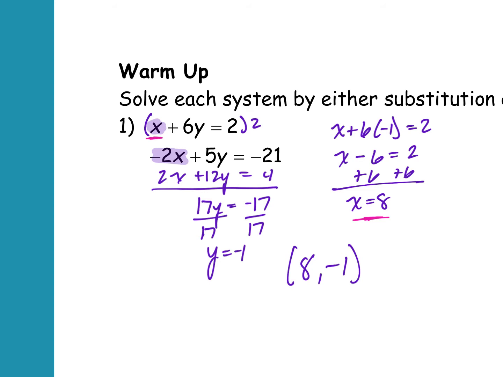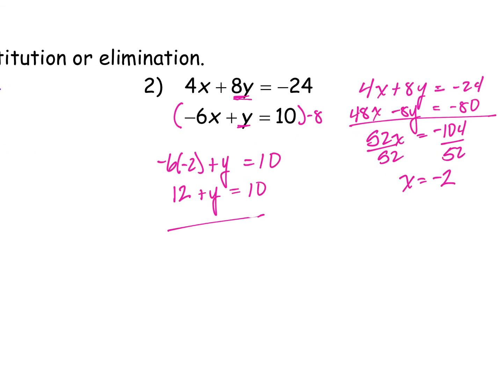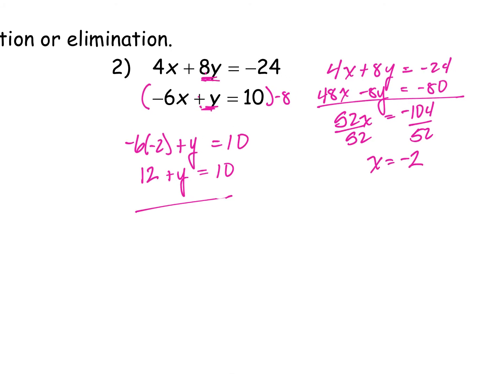So I multiplied the whole thing by 2. Same thing here, right? This is 8y, and this is y. So if I multiply this by negative 8, I would get 8y minus 8y and get rid of my y's. Does that make sense now? Okay. So this is subtract 12. So y equals negative 2. So my answer is negative 2, negative 2.